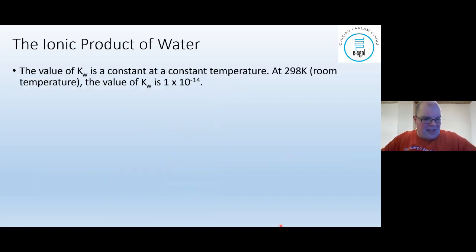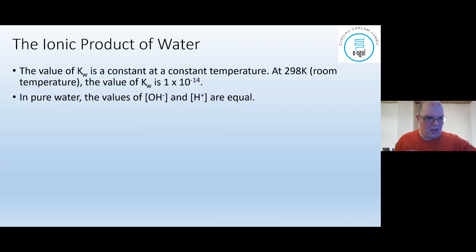Now, the value of Kw is constant at a constant temperature, and you need to know that at room temperature, that's 298 K or 25 degrees Celsius, the value is 1 times 10 to the minus 14. Okay, that's something you need to know. In pure water, these values are equal. Okay, so OH minus, H plus, they're equal, which you can see there.